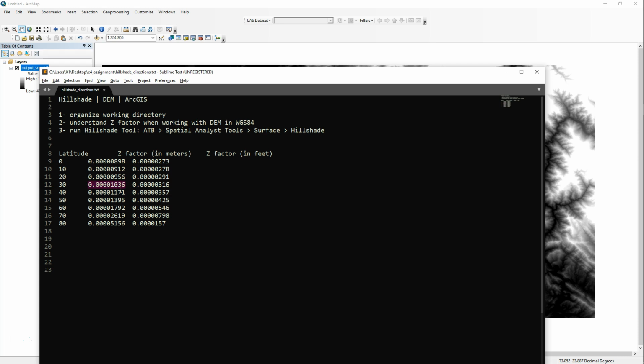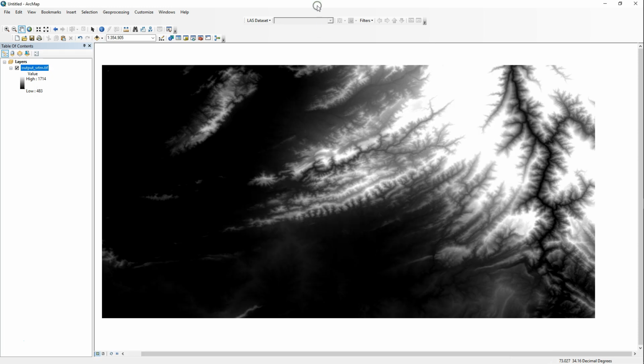Just remember that whenever you're utilizing DEM in desktop software and you need to run a hillshade or run slope, you need to do this process, this little extra add-on. And then of course, if you are already in a projected product, this is not going to be an issue. Okay, so I'm just going to go ahead and copy this value, and I'll bring that into my tool.